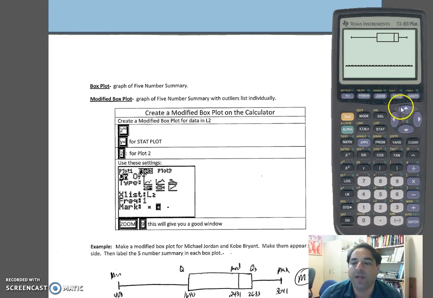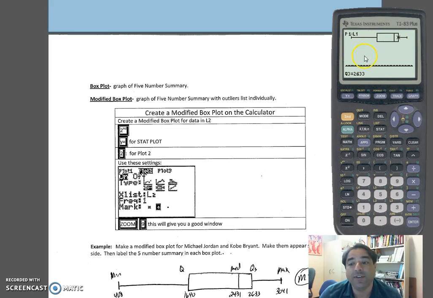Now, what is a box plot? If I hit trace, you'll notice there's your median, Q3, max, Q1, minimum, and that's his minimum, 408, that's his maximum, 3041, but that's probably not what I'll get out of him if he's on my team. Most of his data, 50% of his data, because remember each one's a quarter, 25%, is here in the box. So mostly I'll probably get a player that's going to score between 1640 and 2633.